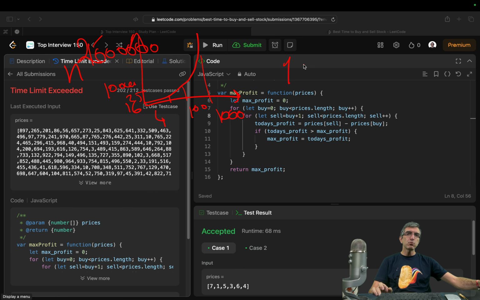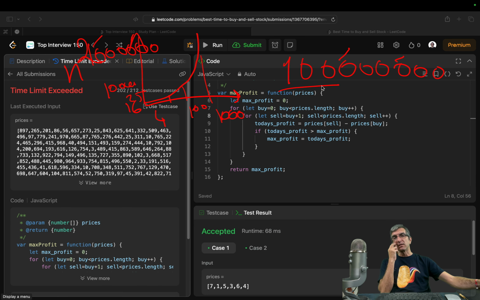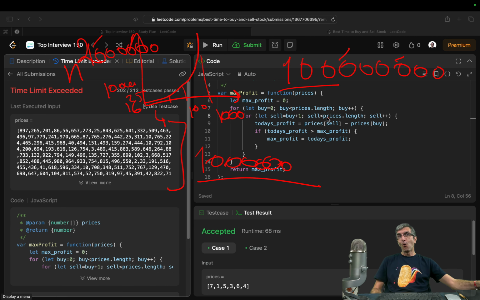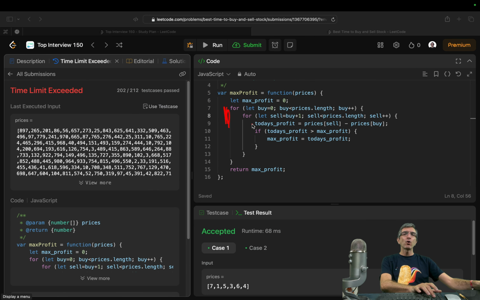If you have an input with 10,000, the number of things you have to do in this nested loop is to the power of 2. So that would be 10 million. And just imagine if you had an input of 1 million, what would happen? So O(n²), or a nested loop with two fors, is unbelievably slow when the input increases. This is why this is problematic. There should be a better solution.